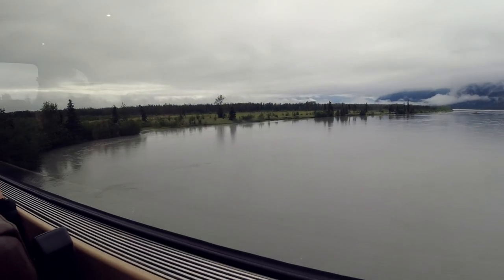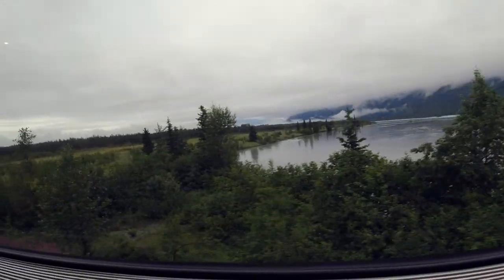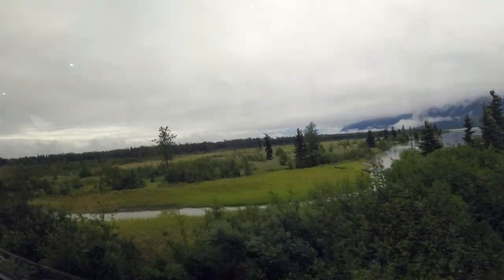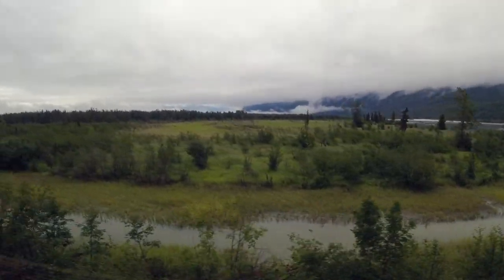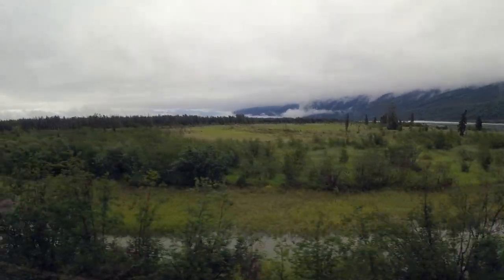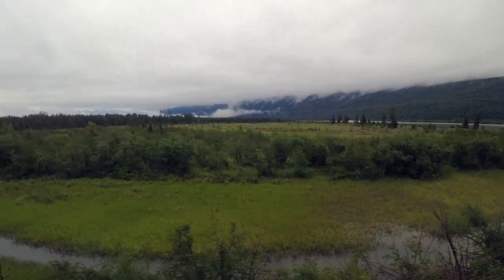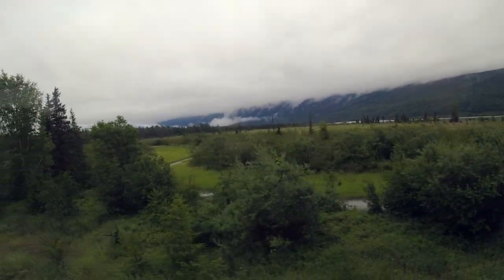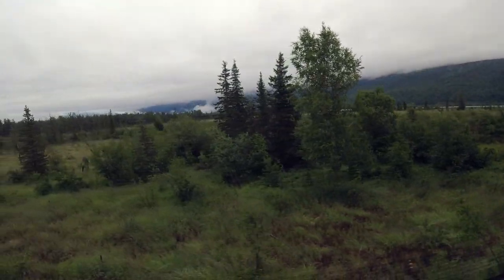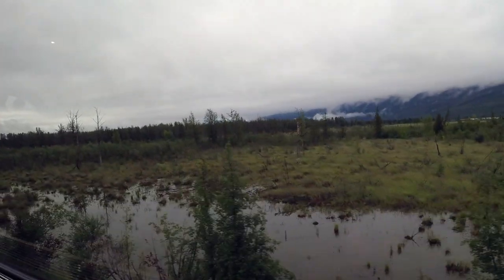The peaks are a bit in the clouds today, but everything on our right here, we're looking at the Chugach Mountain Range. The Chugach Mountain Range, the mountain range that surrounds Anchorage, is about 250 miles long in total. And the Chugach are actually the snowiest mountain range in all of Alaska. Even though we have mountains farther north, because the Chugach hug the south central coast, they pick up a lot of moisture off the ocean, which of course in the winter is deposited as snow. Throughout the mountain range you'll get different averages depending on where you're at, but usually around 300 or 400 inches of snow is about average for most of the Chugach range for a winter season.